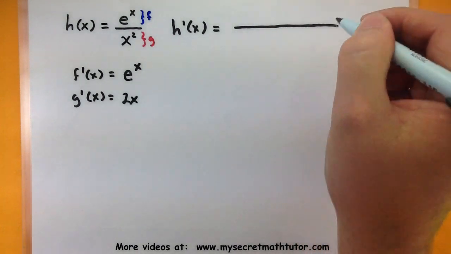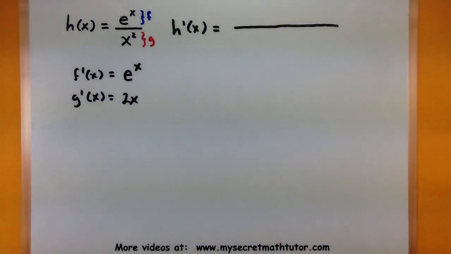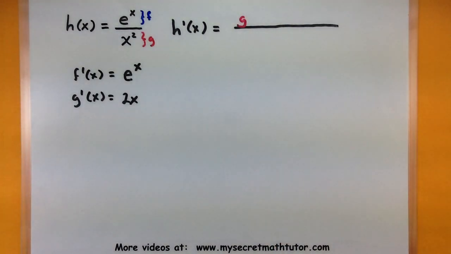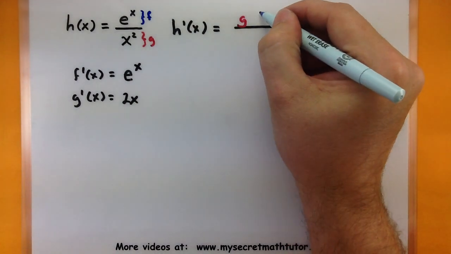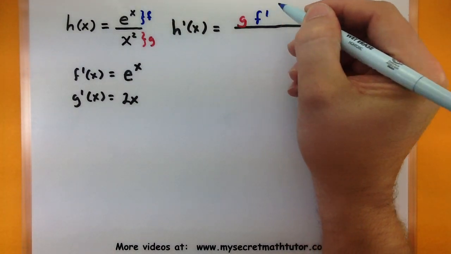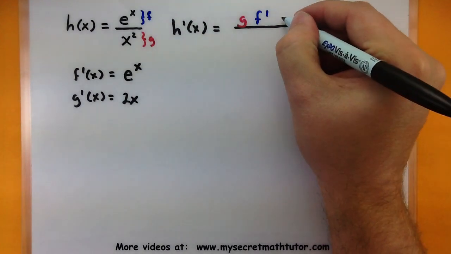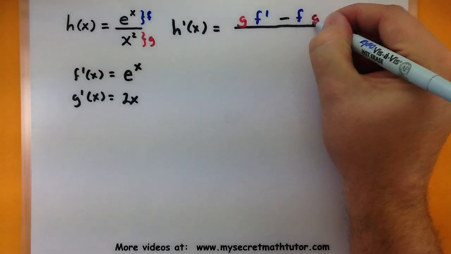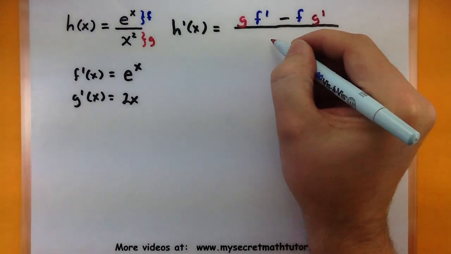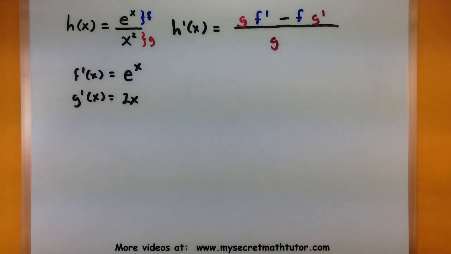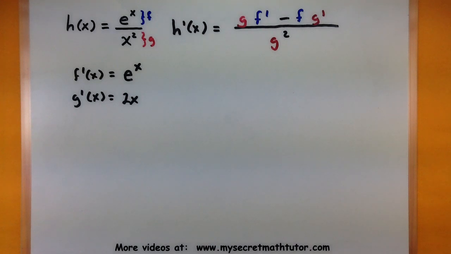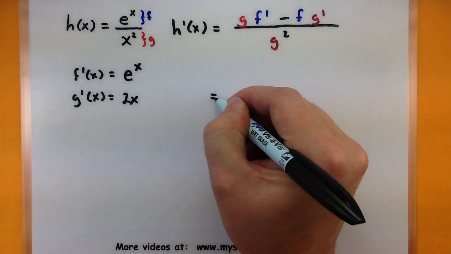Alright, let's write down all of our pieces so we can see where they go. So remember how that nice little saying goes? So we start off with low, then we have d high. So low derivative of high minus high d low all over the lower function squared. Okay, and now I have my template on where all of my pieces are going to go.